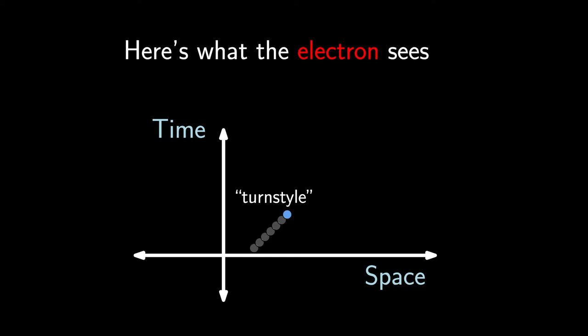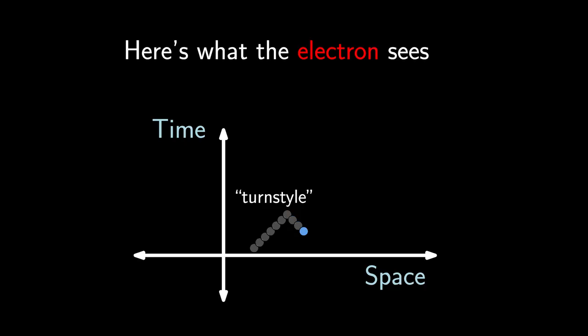I've changed its color to indicate that now it will be going backward in time. When you see the movie, you'll understand why I'm using red and blue here. It goes backward in time now, until it hits another turnstile. Then it starts going forward in time again. Okay? This is what the electron sees. From the electron's point of view, it is simply growing older, aren't we all? And it's seeing the world first going forward, and then it sees the world around it going backward, and then it sees the world going forward again. Its experience, from its point of view, seems to be constantly moving forward in its own notion of time.